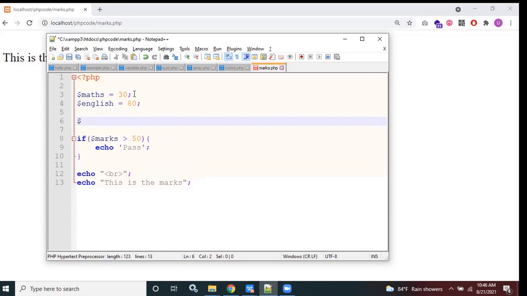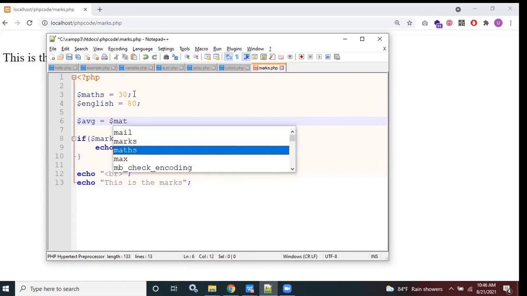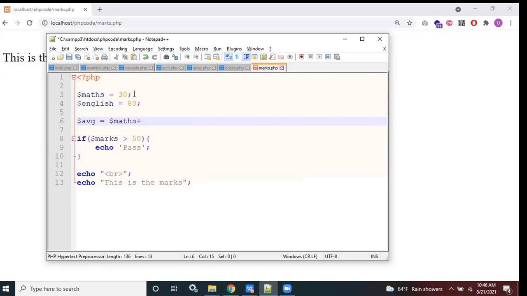Let's say dollar AVG equal dollar maths plus dollar English within brackets. You have to put it inside the brackets and then divide it by 2. This is the average.